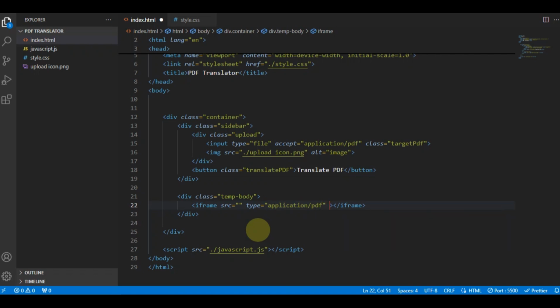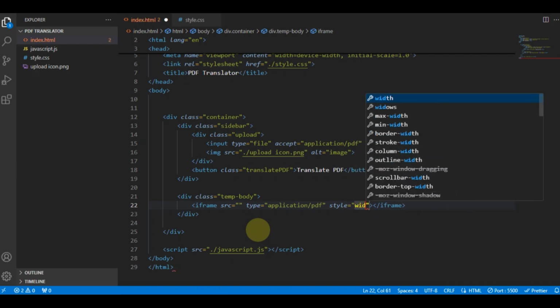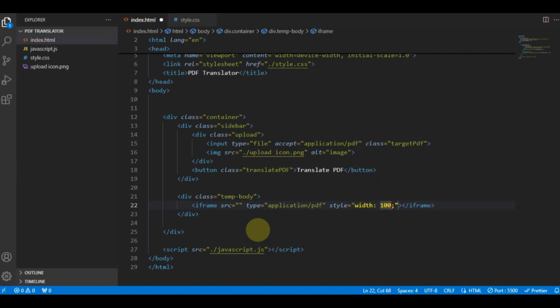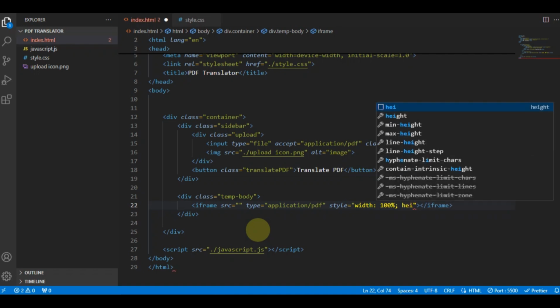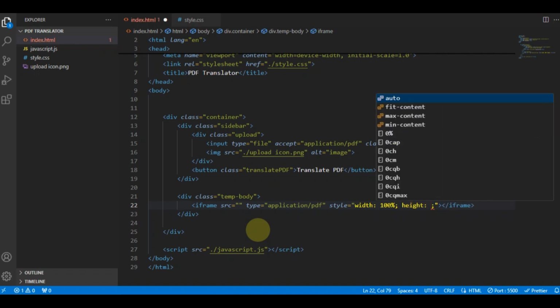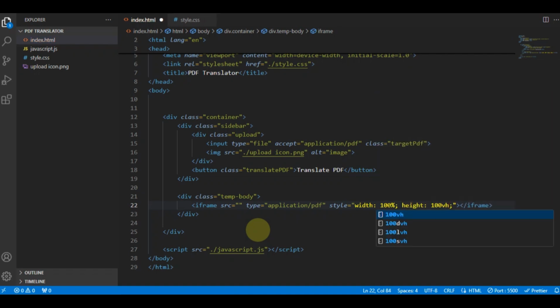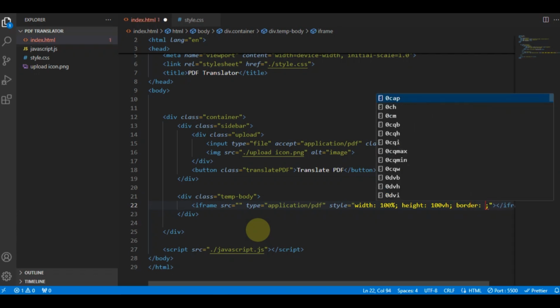and we will apply some CSS from this HTML template. So for that I just write down the style, width I'm giving here 100%, height also 100%, and border none.